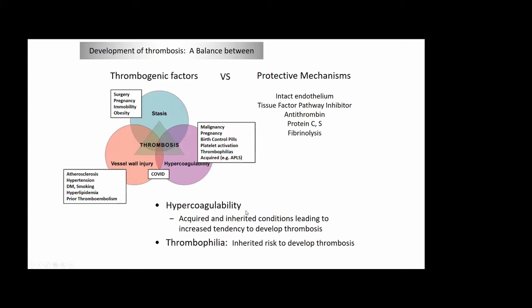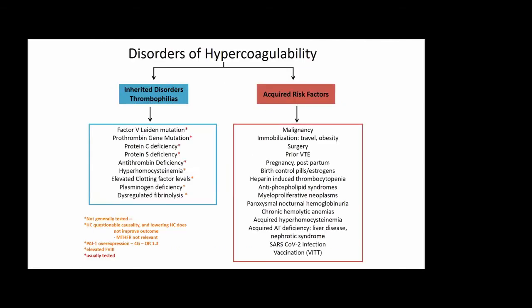And I mentioned in the beginning that thrombophilia is usually not paired with the word acquired. I think most people don't really pay attention to the distinction, and I don't think it's a very big deal. But I think if you go to a hematology meeting, in general, hypercoagulability refers to all increased tendency to clot, and thrombophilia refers to inherited disorders of hypercoagulability. So the thrombophilias are, in general, considered to be inherited.